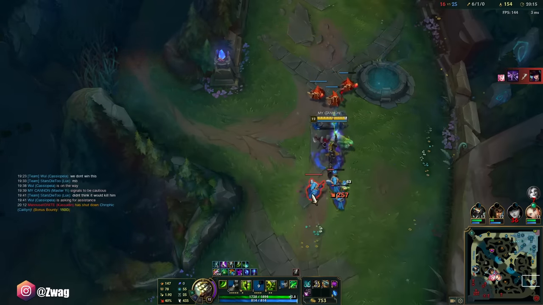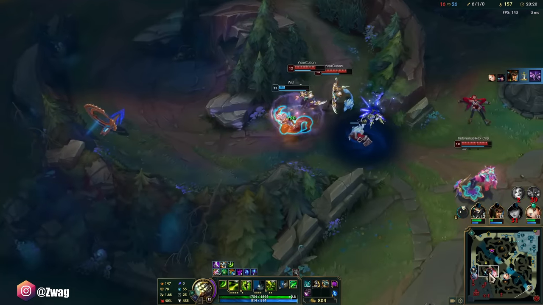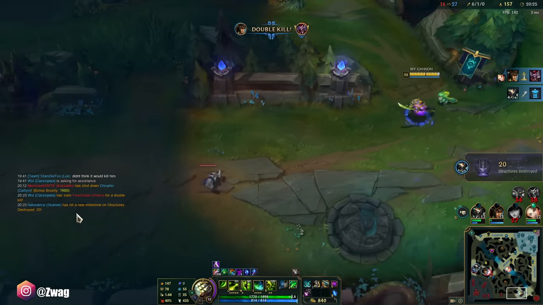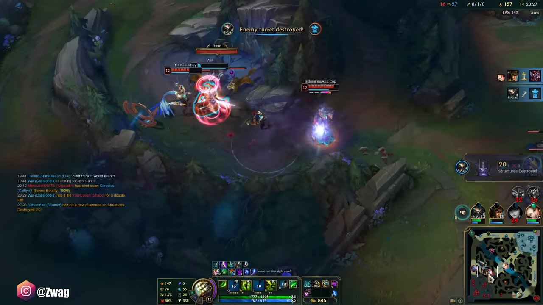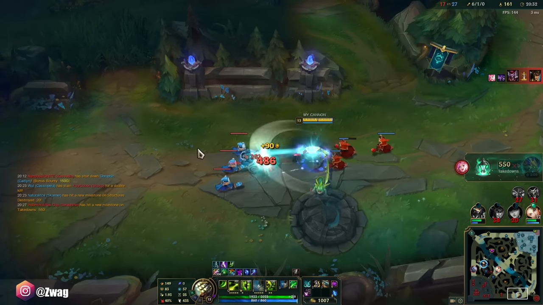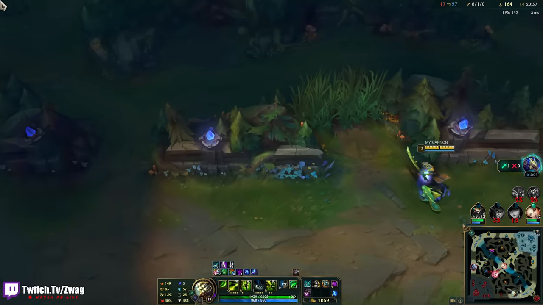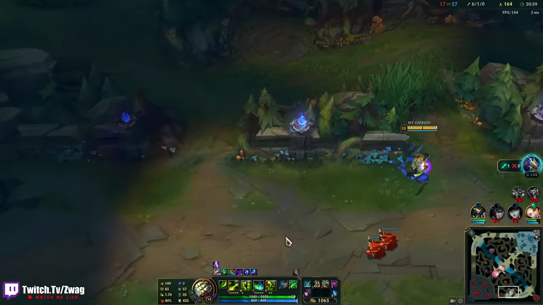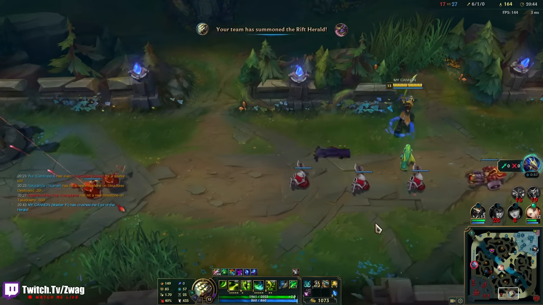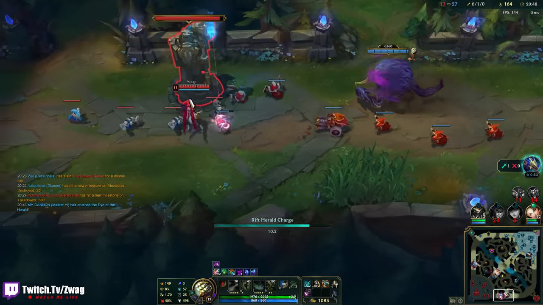Uh-oh, Cassio got her. I can clear one more wave down here, then go to my top side. Double kill. Nice. Might be better for me to just go for this turret too. Oh yeah, I got Herald. Good. I mean, I think I could dive her.